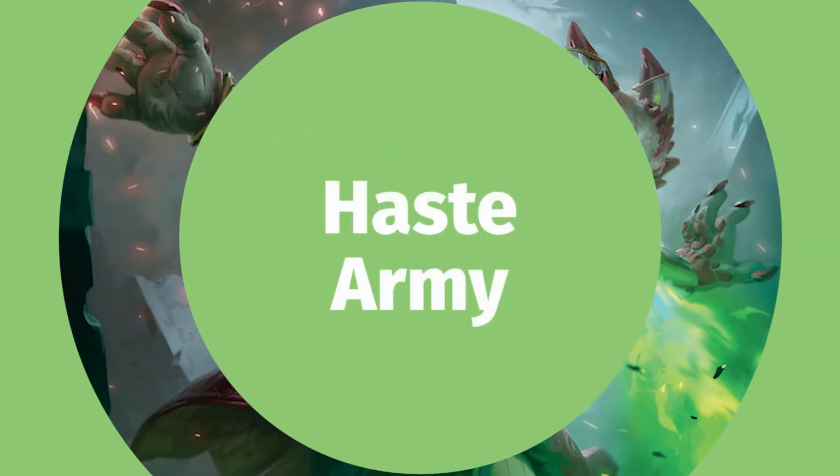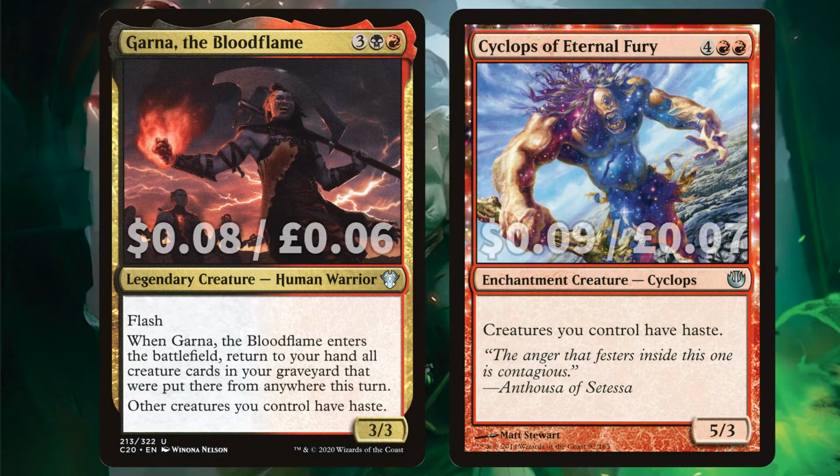Now, let's continue the budget brew by looking at all of those creatures that love enabling that haste. First up is Garner the Bloodflame to give your other creatures haste. You can also flash in Garner, and when it ETBs, you return all creature cards in your graveyard that were put there from anywhere this turn. Always a great board wipe responder. And Cyclops of Eternal Fury to give your creatures you control haste.